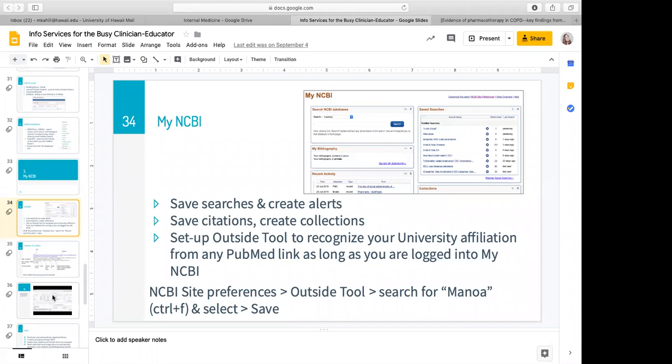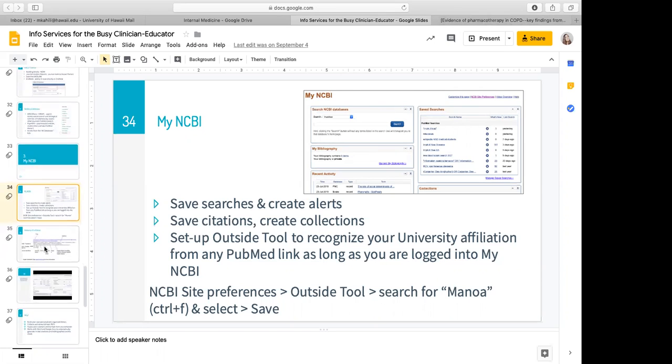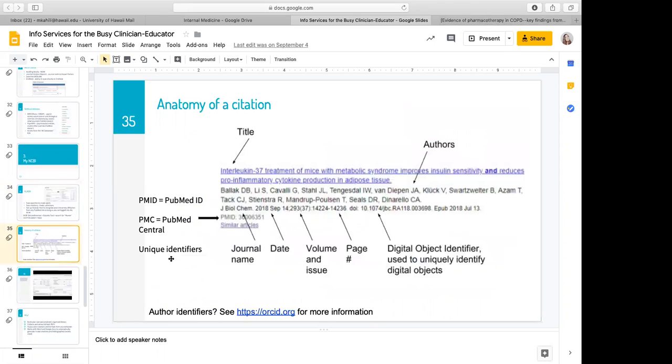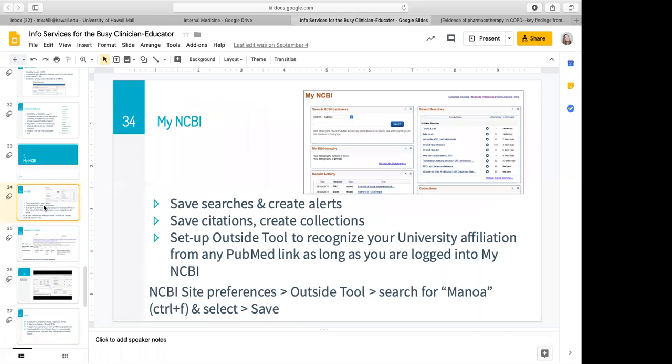And then, of course, if you look here, there's this My Bibliography, which I think Dr. Tam wants everybody to set up. This way you can keep track of your own work. You can find your work through PubMed, but also enter in other things like your posters or conference proceedings.